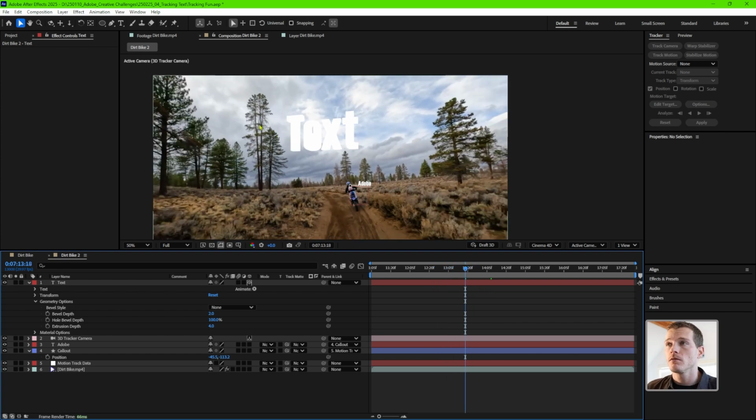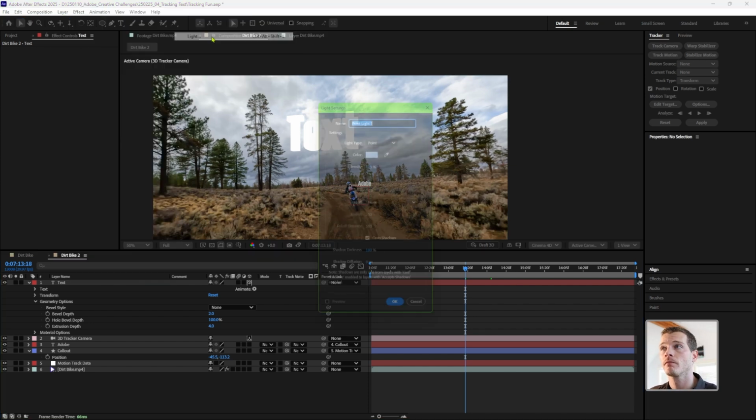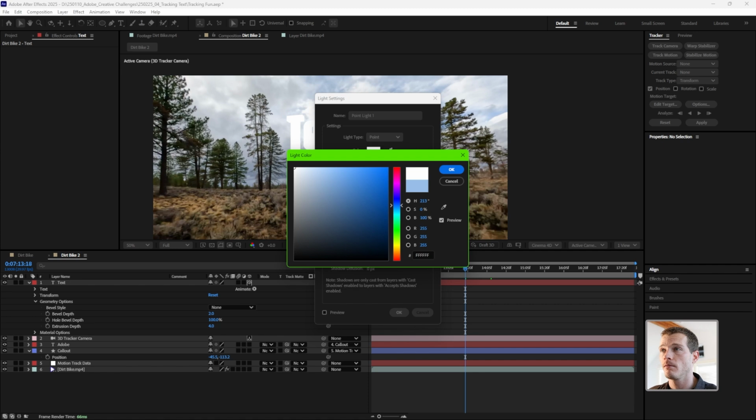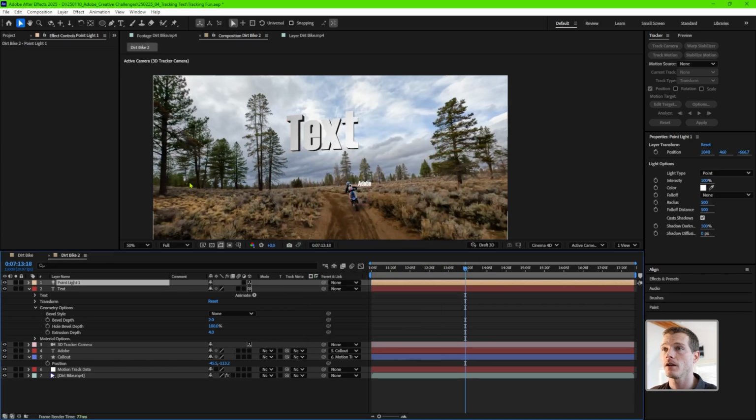So what we can do is add a layer, new light. We can make it white. And that's fine. Now we just threw a light in the scene, and automatically you can tell, hey, that's what this extrusion is doing. You can see it getting longer, actually 3D effects on it, right?